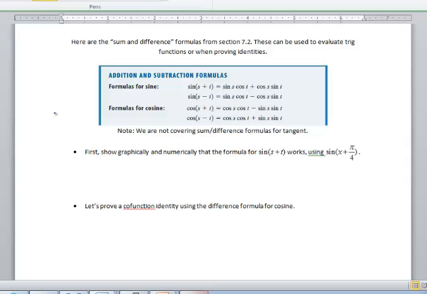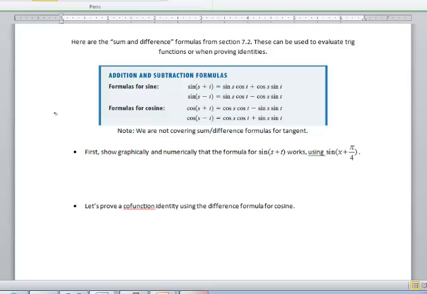All right. So, there's your formulas for the sine of a sum, the sine of a difference, the cosine of a sum, and the cosine of a difference. And really, those just have to be memorized. But now, the nice thing that you should notice from them is that the sine of a sum and the sine of a difference formula are identical, except for the plus and minus sign here. So when you have the sine of a sum, there's a plus sign in between. When you have the sine of a difference, there's a minus sign in between.